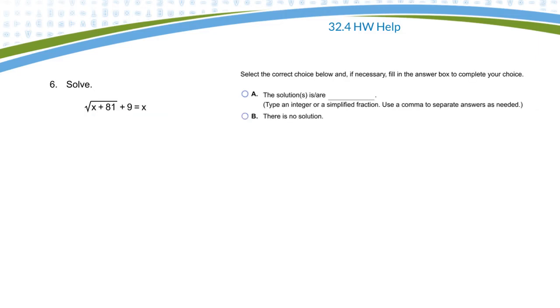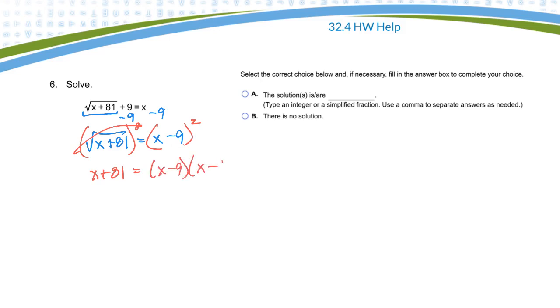Next question, a little bit more involved, this one. Again, though, I need to isolate that radical, so I'll subtract 9 on both sides. Getting root of x plus 81 is equal to x minus 9. Now I can use the principle of powers, so square this side, square this side. So I have x plus 81 is equal to, and here's where most people make a mistake, where they just try and square the x and square the 9 separately, but you need to write them both out, because if you FOIL that, you don't get what you think you would get just by squaring both of those. That's incorrect to do that.